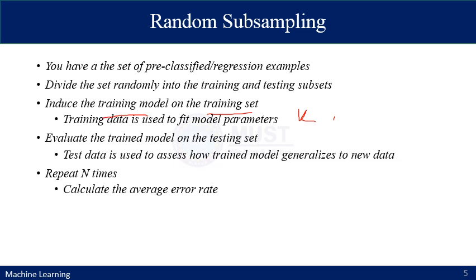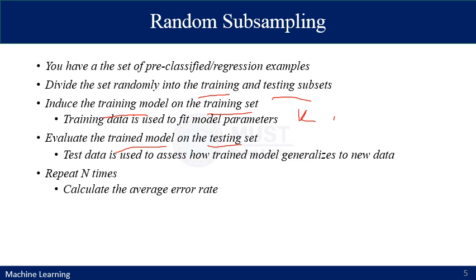Once you have trained your model, you evaluate the trained model on the testing set this time. So you had a division into two sets, the training set and the testing set.